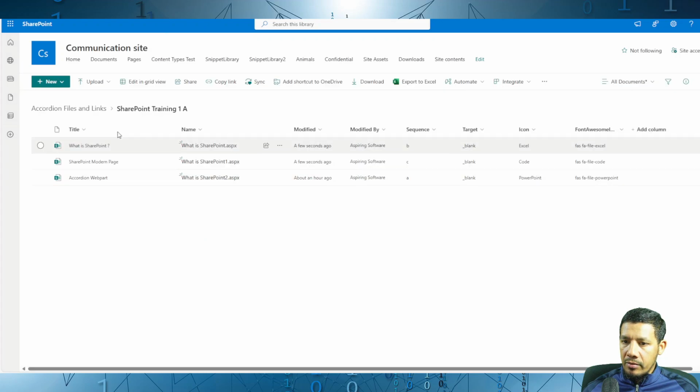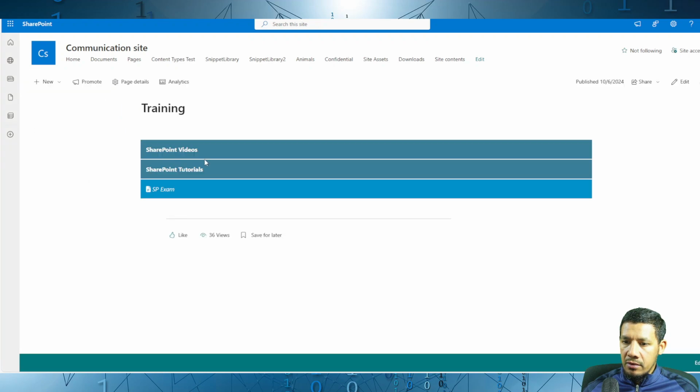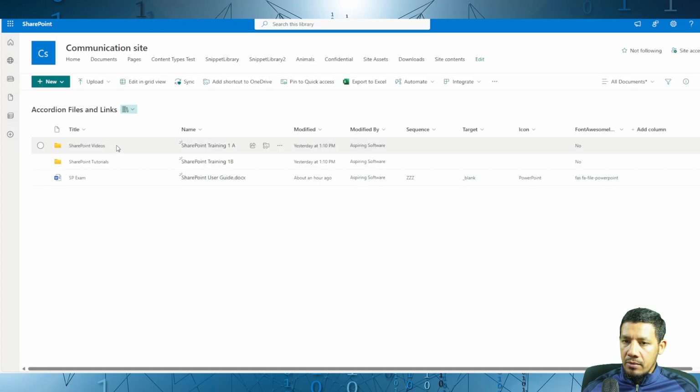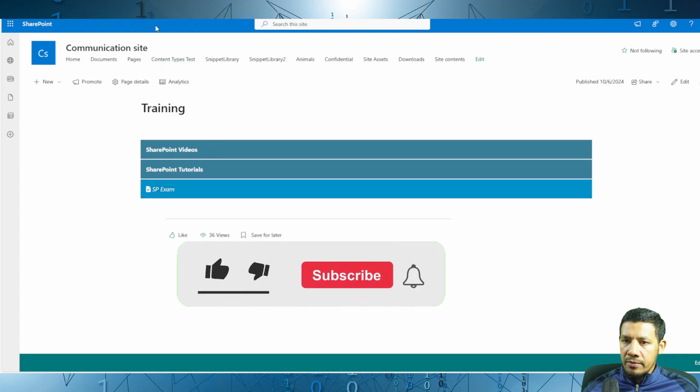Now going back to the library, you'll see in the library there are two folders and one file on the top level that corresponds with this over here. And also just to mention while I am here, the blue variation that has been added over here was defined in the CSS. So you can pretty much use whatever colors you want and just make those changes in the CSS file.